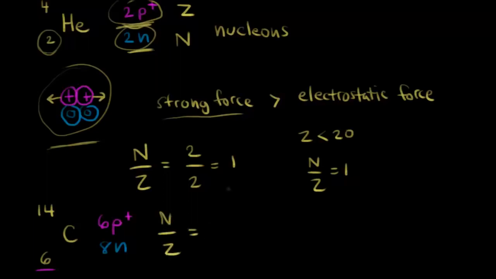Well, the N to Z ratio would be 8 neutrons and 6 protons, and obviously that number is greater than 1. So we have an unstable nucleus. The carbon-14 nucleus is unstable. It's radioactive. It's going to undergo spontaneous decay, trying to get a better neutron to proton ratio. So let's look at the nuclear equation which represents the spontaneous decay of carbon-14.